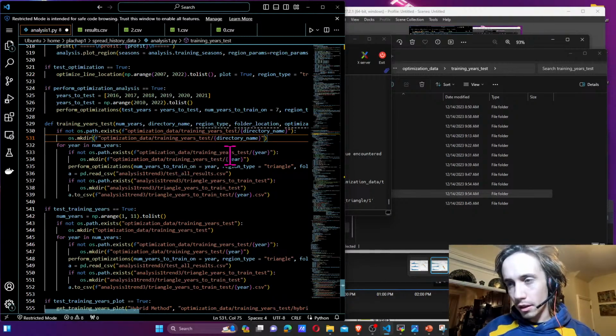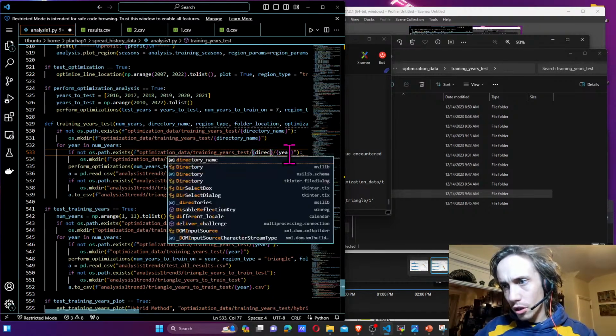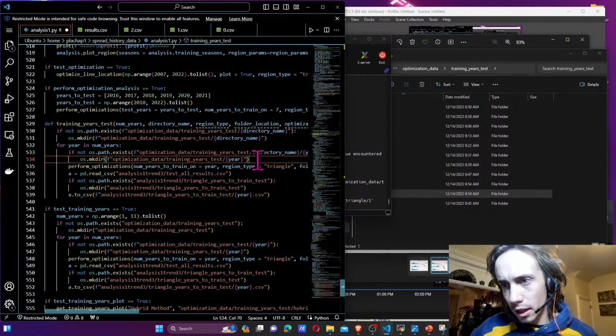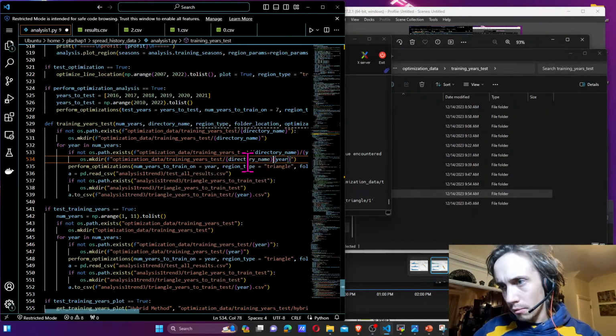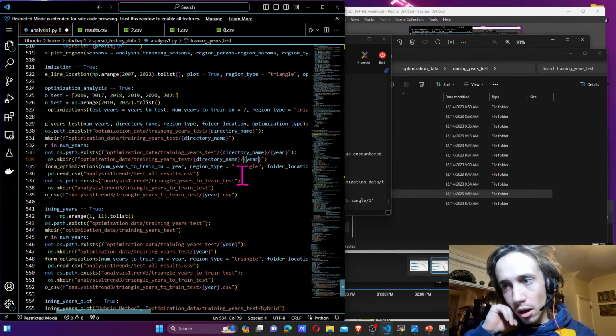Now for everything in num years, optimization data, if not os.path exists, so go to the directory name and then slash year. So if the directory name doesn't exist, make it, then go in there. If that year doesn't exist, then make it slash directory name slash year. Then perform optimizations.